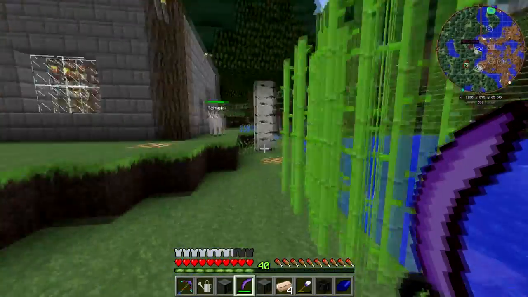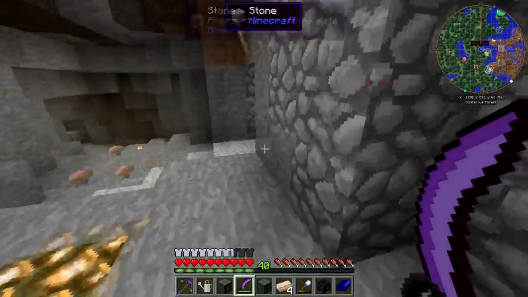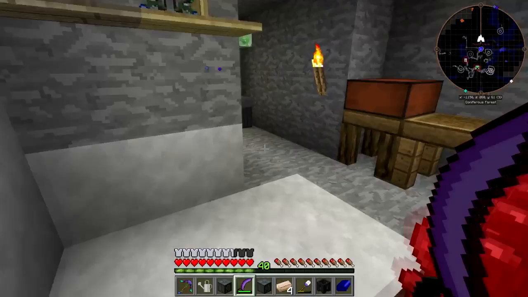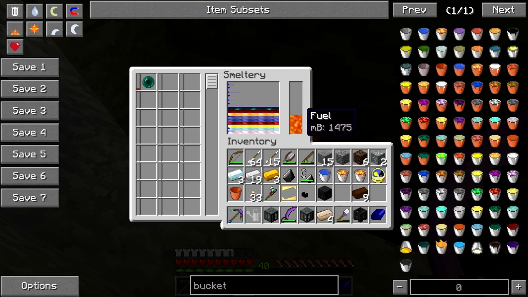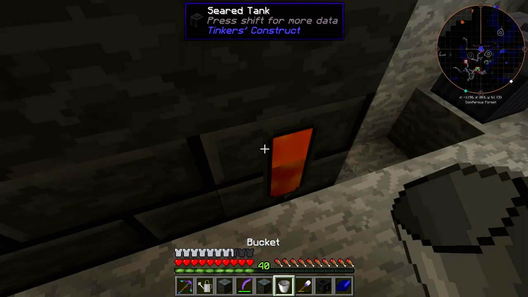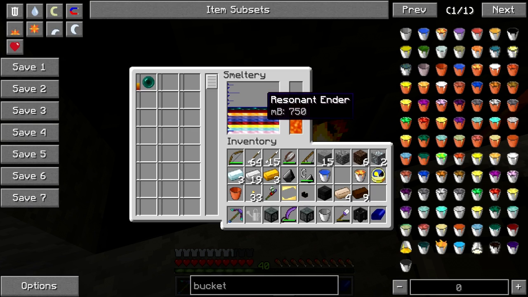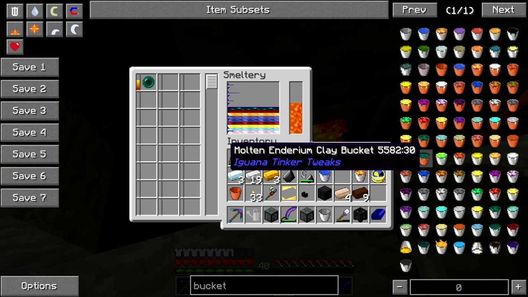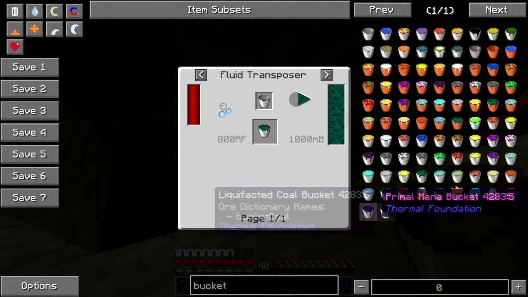Let's get enderium. I swear to God, this better be a bucket, or I'm gonna cry. I'm gonna ugly cry. All right, melt. How much lava you got here? Take some more. Yes, have some. I'll need that bucket anyway. Melt. I've got shiny. I don't got tin, do I? I need tin, don't I? Enderium? No, that's liquefied ender. Enderium, that's what I need.